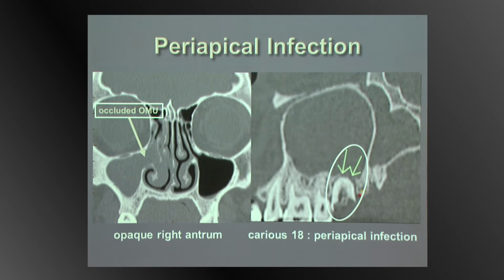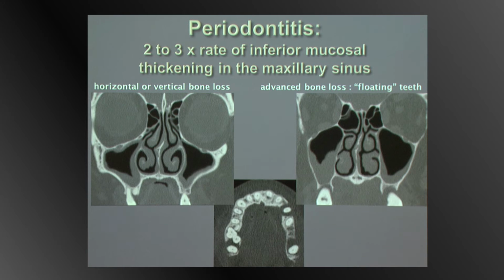Don't think, because your osteomeatal unit is occluded, that it's a non-dental cause. Although we characteristically think of anterior ethmoid disease being the key, leading to secondary frontal and maxillary sinuses, it may occur in reverse. You may have an irritant here, which causes the mucosa to swell, become inflamed, and block the OMU, which subsequently blocks the ethmoid and frontal. So it can go in reverse. It's not well described, but it definitely does.